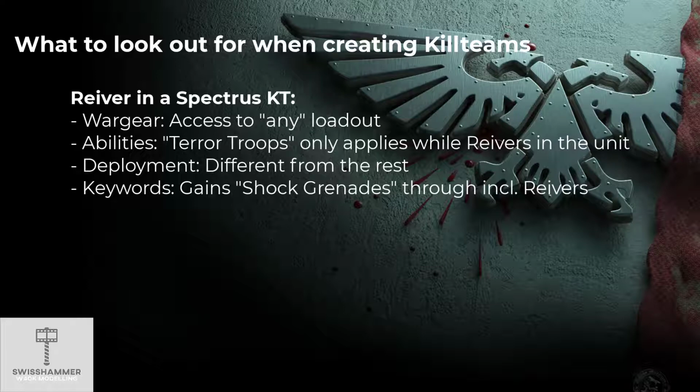Furthermore, their Terror Troops ability only applies for as long as a Reiver is in the unit. This prevents the rest of the kill team from accessing it without the Reiver being present. Deployment options also differ because all other models have access to concealed positions, while the Reivers get the optional grav chute. This would make mixing the units already problematic.